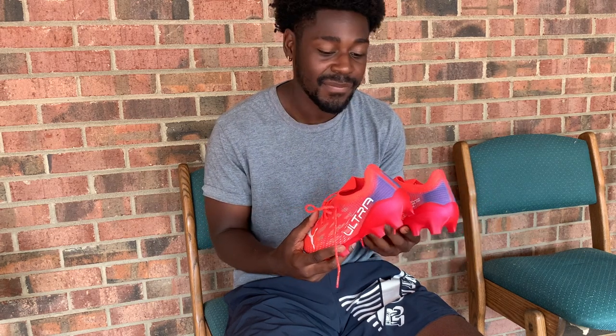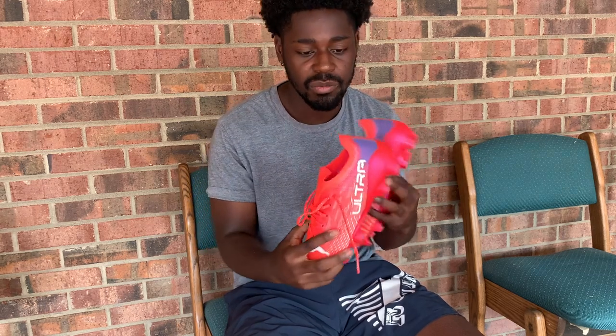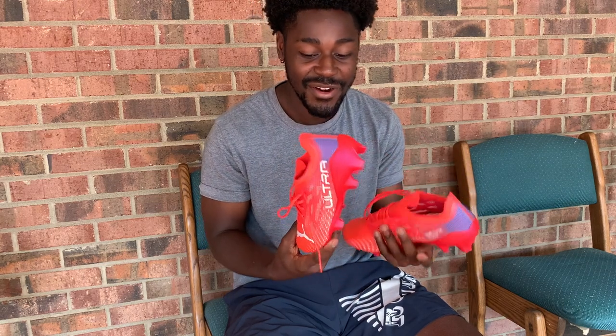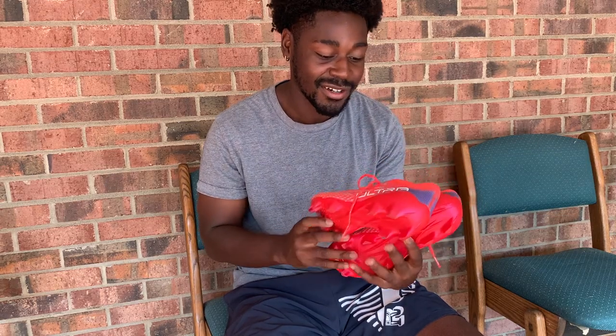I didn't feel any pain around the soles. I know a lot of players are usually saying when they first get new boots, they're hurting around the back of the foot area. So I didn't feel any of that pain. I think we have a game tomorrow, so I'm probably gonna wear them tomorrow just to see how I can break in the new ones. But definitely, if you guys are into Pumas, you should definitely check them out. They were pretty good wear.